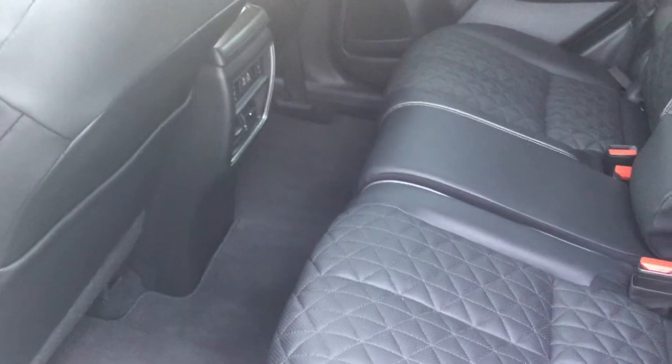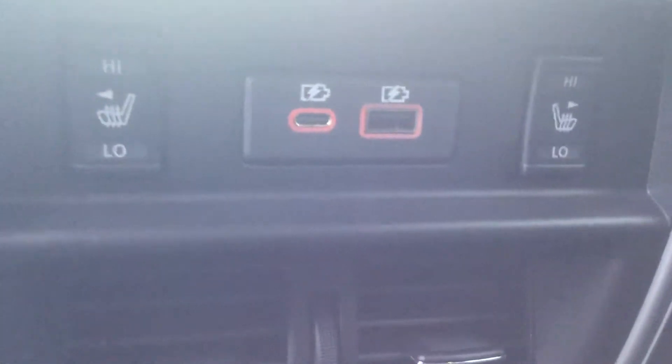Take a look at the back here — there is a ton of room. I'm a pretty tall guy myself and I am very comfortable in the back of the Muranos. You do get heated seats in the back as well, as well as two charging ports there. And both seats will fold down, so if you do need the extra space in the trunk, you do have that option.